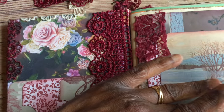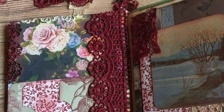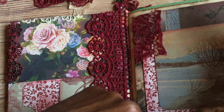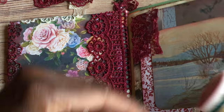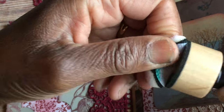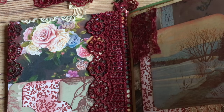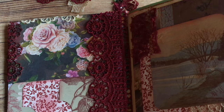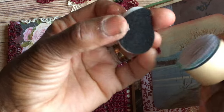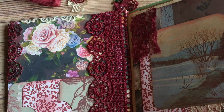And I think I might just, actually, shall I? Let's give that a whiz. Shall I ink round here in the brown? Let's experiment with the brown and see how it looks. I'm not sure. So this peels off like that. And then I've got another sponge, I think, for my gathered twig. So all you do is you pop that. It's natty, isn't it? Gathered twig.